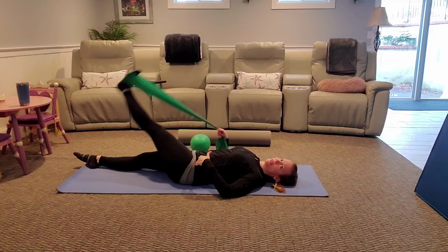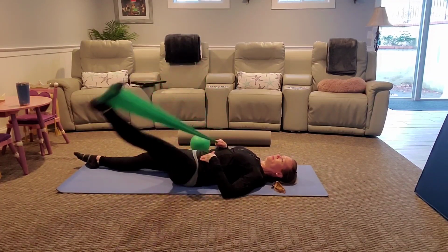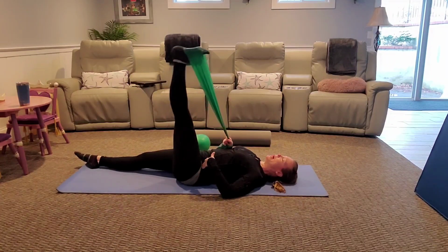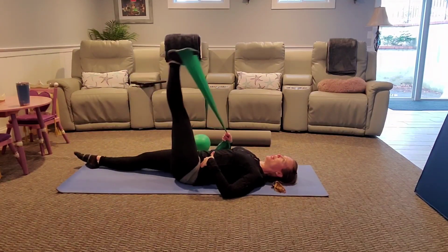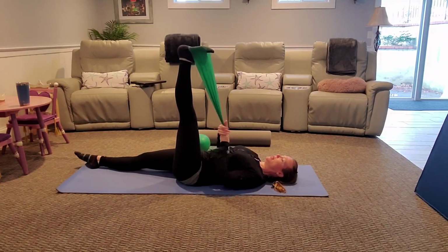Open out, down, pull up and around. Keep the spine long as you circle the leg. When you get to the top, stay there, stretch the hamstring, take a breath.